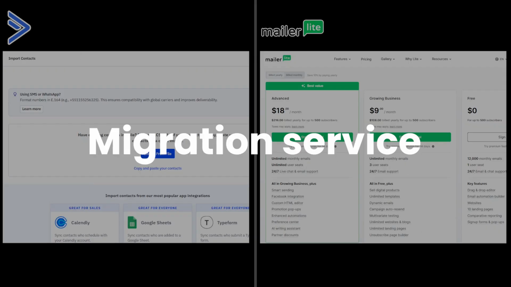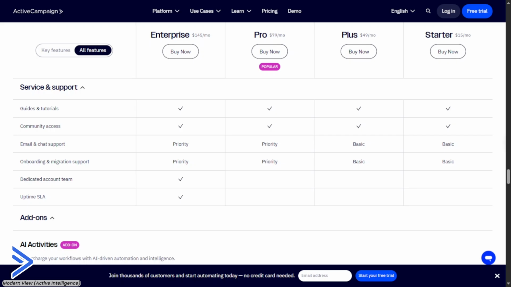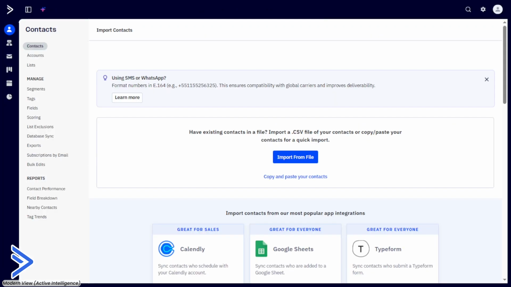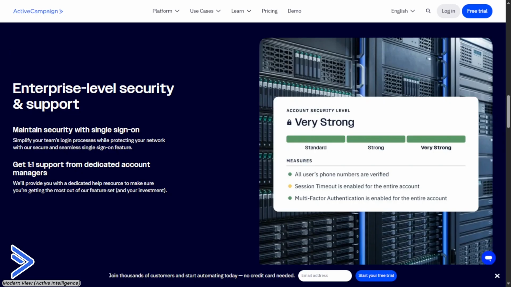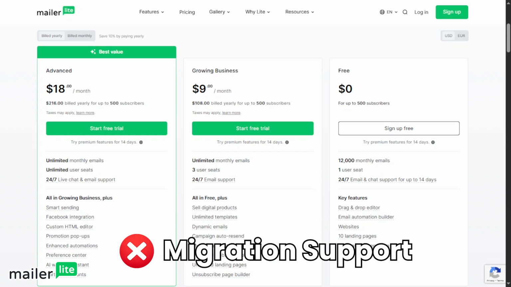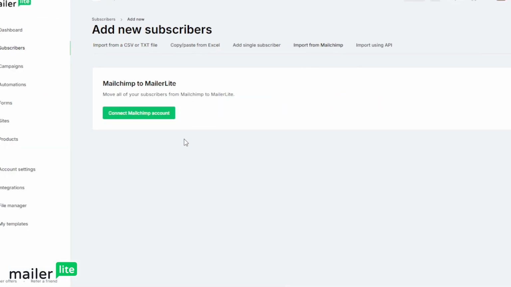Customer support. ActiveCampaign offers superior migration support. They have the most complete migration package available. Even on their entry-level plan, you can migrate key elements like contacts, forms, landing pages, automations, and templates. The personalized report with direct account manager communication makes a big difference. MailerLite doesn't offer hands-on migration support, positioning itself as a self-serve platform. However, they do provide importing tools to make migrating contacts easier, including specific tools for popular platforms like MailChimp.